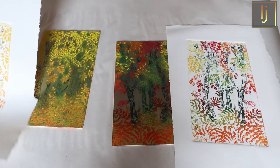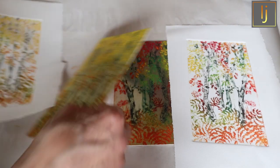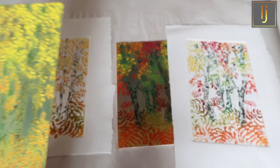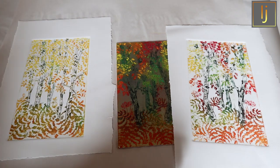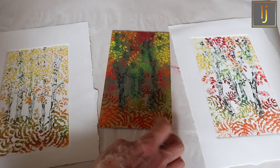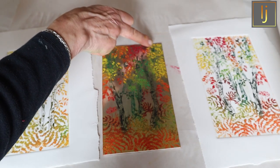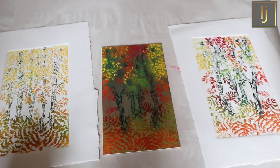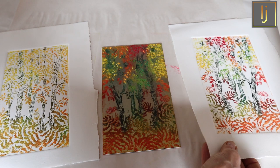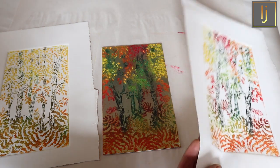That's a better print. The second time you do it, you can't see the colours, where you have put the colours and where you haven't. And I can see I've missed some of the colours on this left-hand corner of the plate, so I must not have got colour into that. And I've also missed a bit at the top here, so that would have been on that side. I've either rubbed it out too much, or I have not put enough in the beginning, so I'll just have to make sure that I put more in the next time.